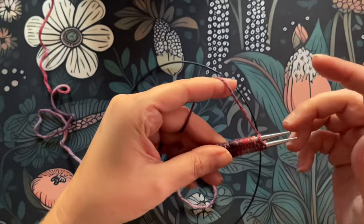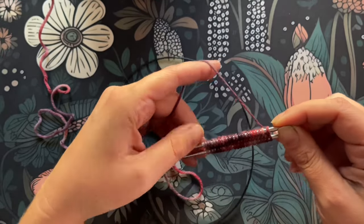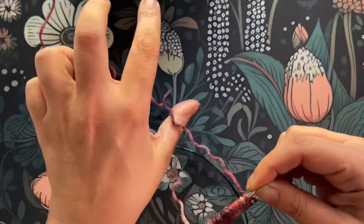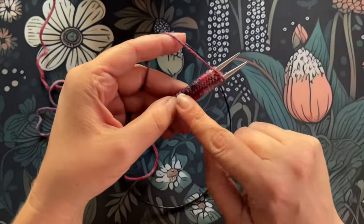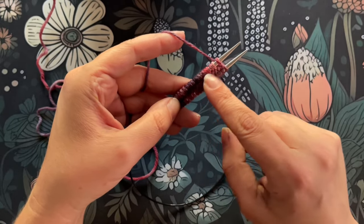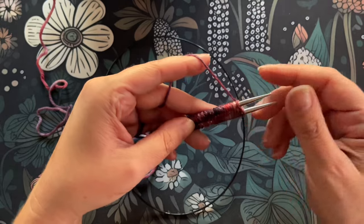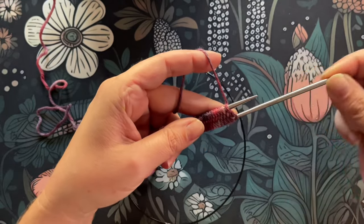Okay. So now we're going to start the repeat of the rows 1 and 2. So if you're reading the instructions that I have on my blog, we just finished row 1 knit plain. So we've cast on 22 stitches and then we did our first plain knit row. Now we're going to work row 2. So I'm going to pull my needle out.